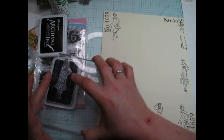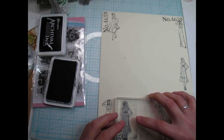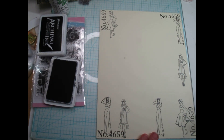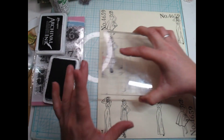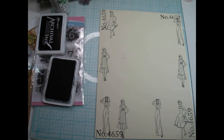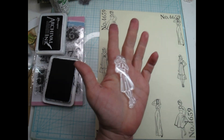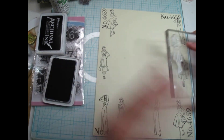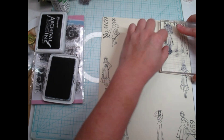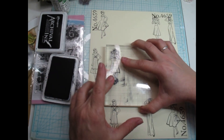Look at our cute dress! It's nostalgic for me because I used to sew clothing a lot. When I was in junior high and high school, I was actually sewing my own clothing. They gave me a pass on home ec — they didn't even make me take it because I already knew how to do all that stuff. The teacher told me that I even taught her stuff in sewing. She said, 'You taught me stuff.' I did take sewing class because I had to take an elective in that grouping for junior high, but the teacher was telling me I knew more about it than she did. My grandma taught me a lot about sewing.